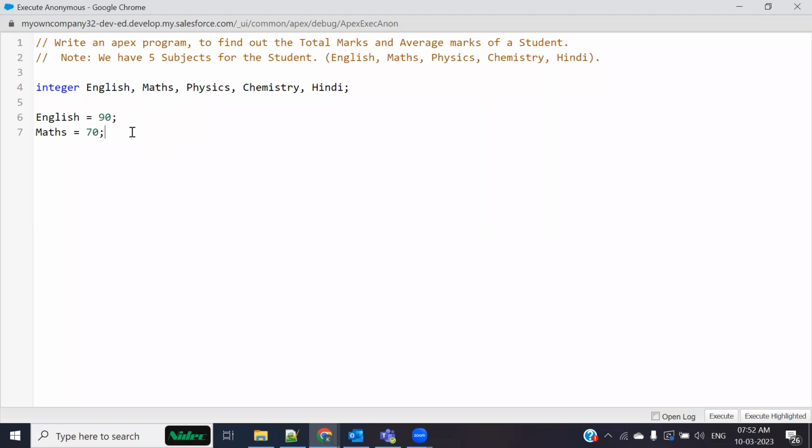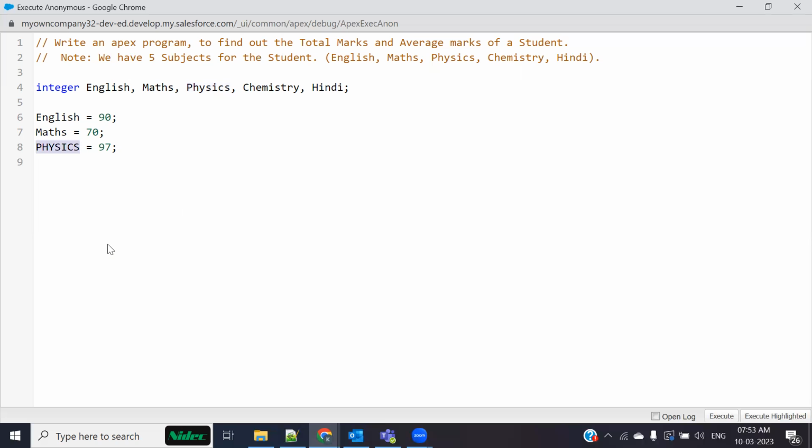Understand one more thing: writing Apex is absolutely case insensitive. That means if I write PHYSIC as physics and give a value like this, it would always consider it. It's not that you have to follow the same pattern as written here.